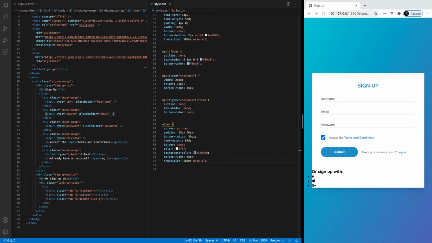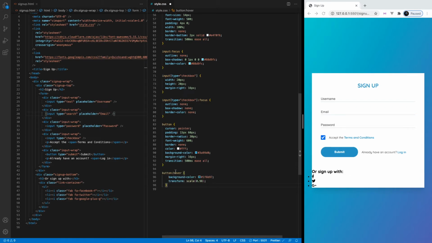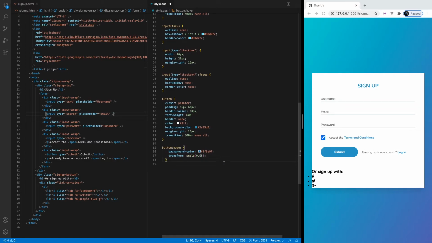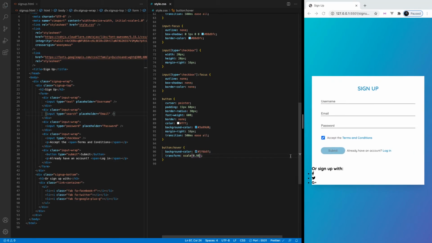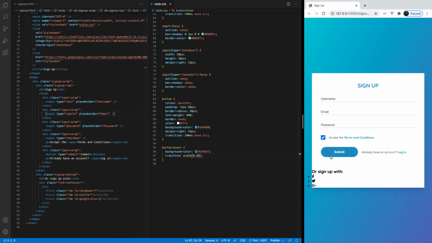So let's go ahead and do the hover effect, which I'm going to copy and paste in as well, and I'll explain it. And this is where we added the inset where it's going to make it look like it's being pressed in, okay? So if I save this, you'll see that when I hover over it now, oops, let's click on it, it makes it look inset. So we're barely doing anything. The default for this inset is 1. So a transform scale of 1, you're going to see no difference. But when we change it to 0.98, which is just a very, very small difference from the default, it gives it this really cool effect of it being pressed in.